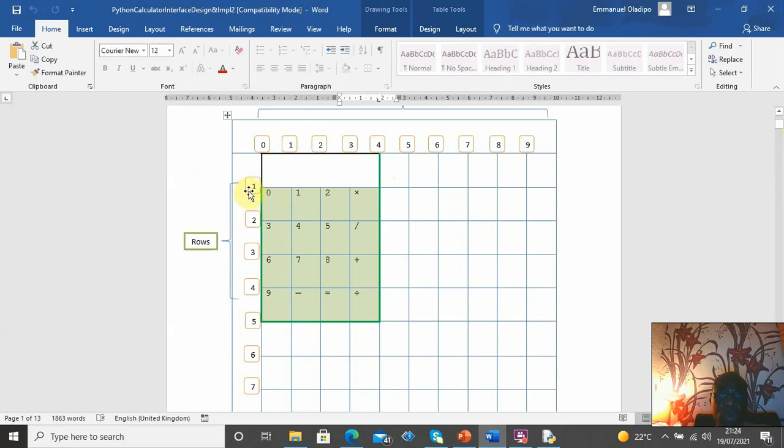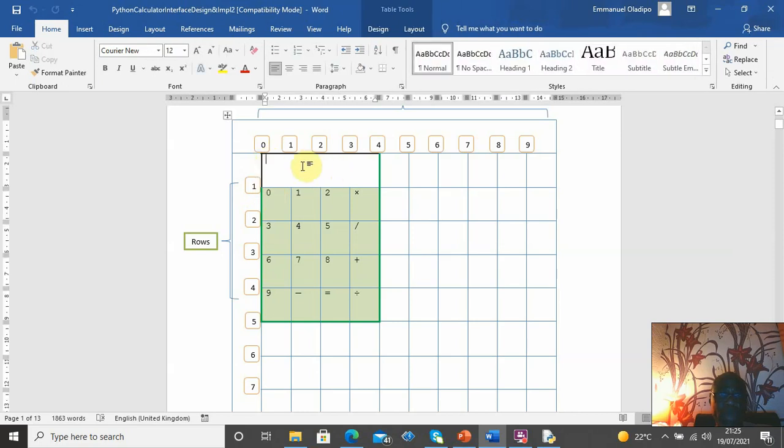The reason is that row 0 has already been taken up by the screen. This is row 0, so we're going to start from row 1. But this is column 0 still.